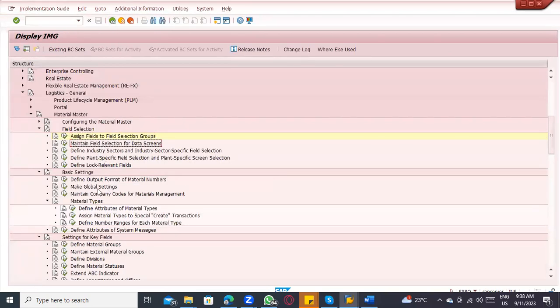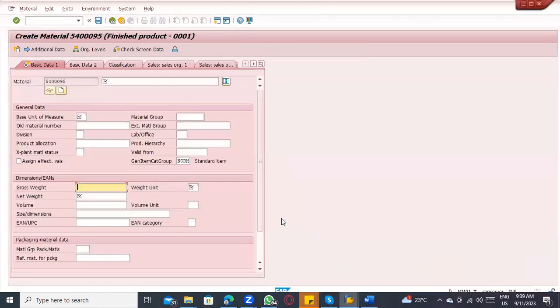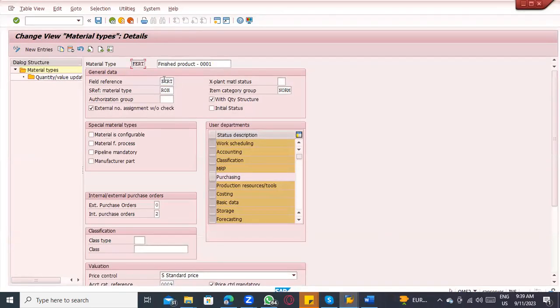So here, when you create a material type, this field reference is there. This field reference is assigned the groups, whatever groups you put as optional, mandatory, hide, or display, and that is how it works.